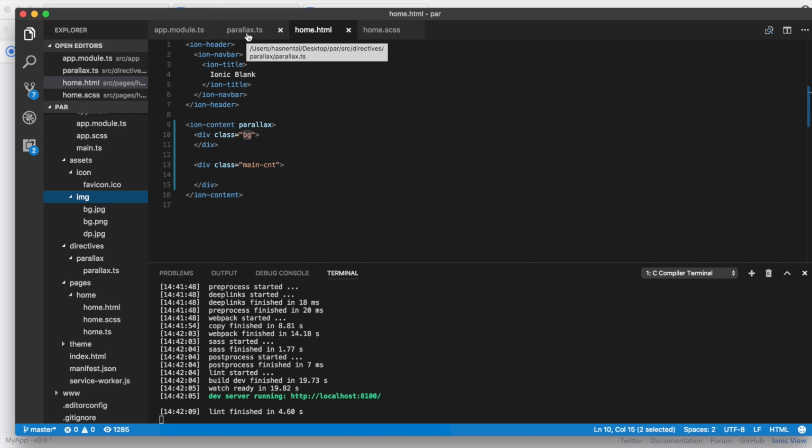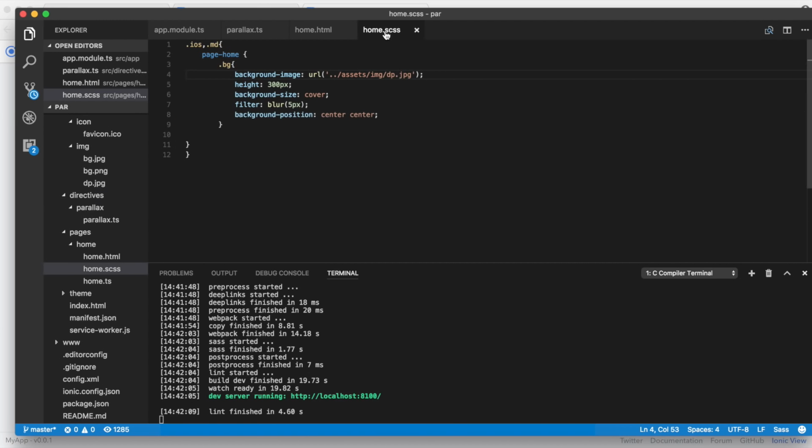Now I'll just go ahead and write the style for my main content, and it should be .main. And right over here I'm going to write the logic, or I'll just design it. And what I will do to make it more scrollable, because we are not implementing exactly what we are doing right over here.